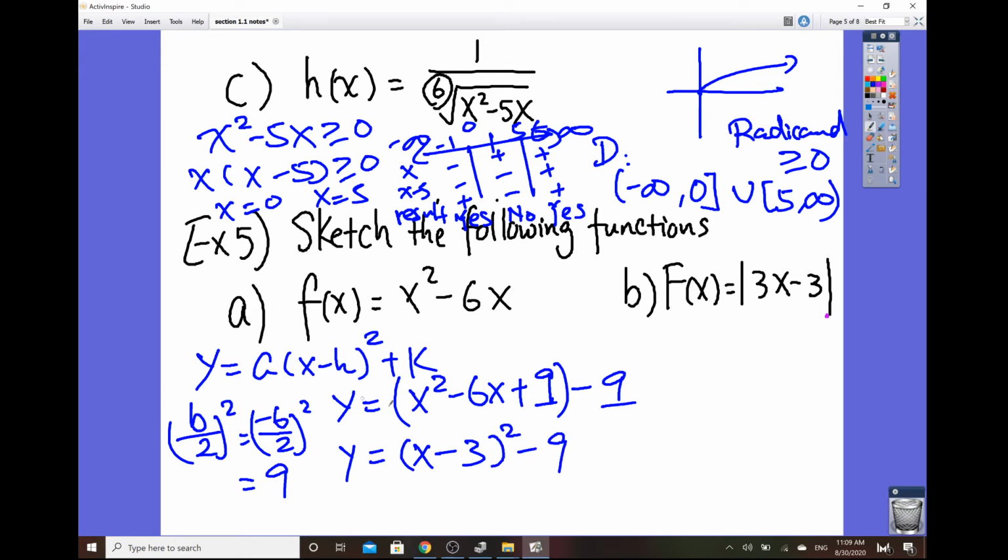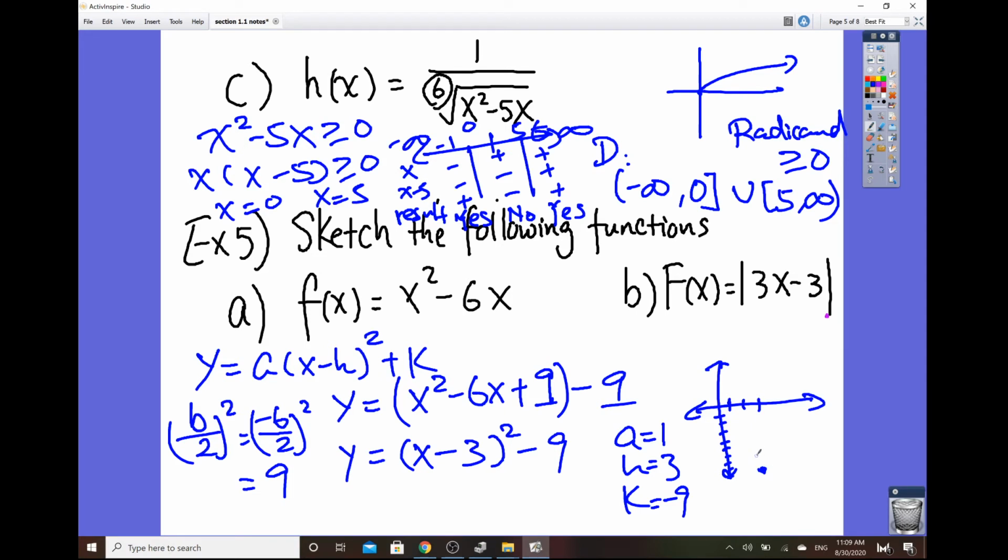And as you can see, a is considered 1, and then h is 3, and then k is negative 9. So again, h comma k, that would be considered the vertex. So once you sketch the parabola, start with the vertex. So it's 3 to the right, and then 9 units down. So 3 units to the right, and then 9 units down. 1, 2, 3, 4, 5, 6, 7, 8, 9. All the way down here.